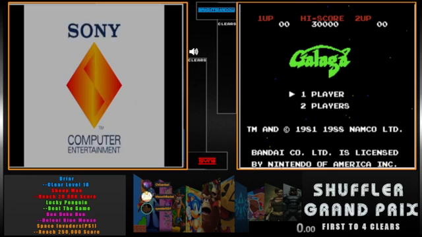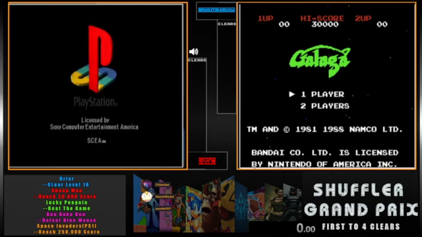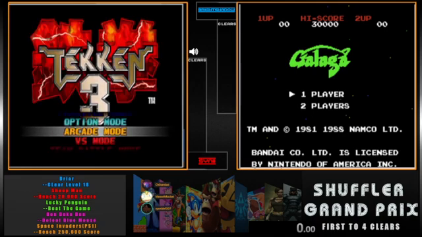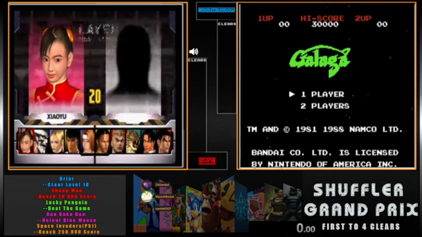Hey, welcome everybody back to the Shuffle League Shuffler Grand Prix. We are into our third race of the night. So we have, I believe, four racers we've completed so far, and these are the final two for tonight.